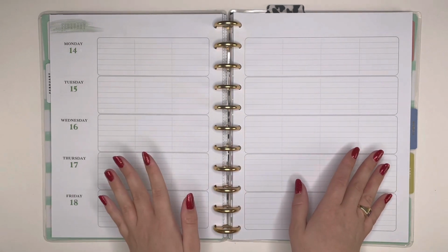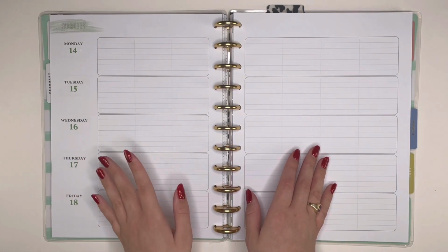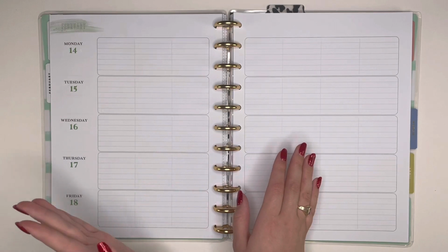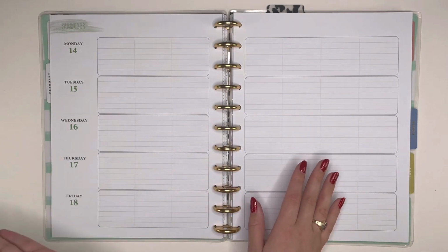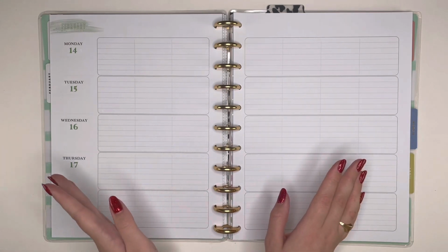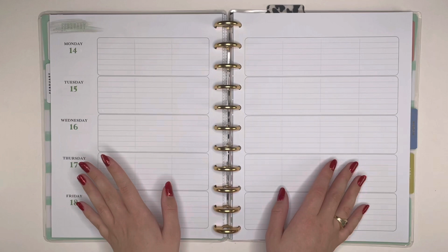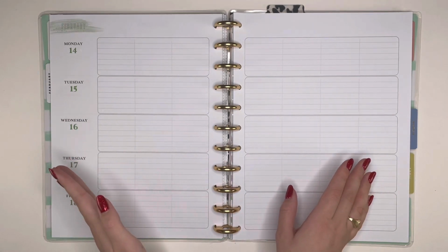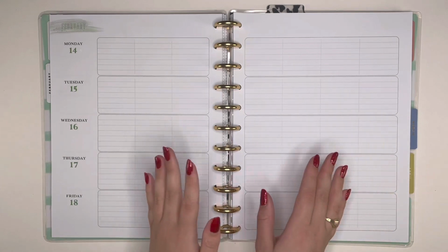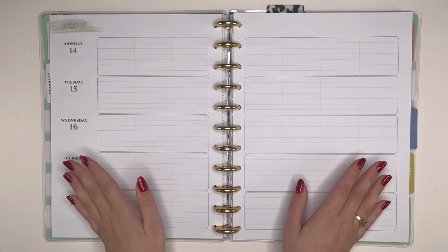So this is a teacher layout from Happy Planner, and I'm doing a layout for the week of February 14th through 20th. So Monday through Sunday rather than the Monday through Friday that's over here in the sidebar. So I use this to track my readings for all of my grad school classes, as well as the class that I TA for, and any miscellaneous departmental events that I might have to attend during the course of the week. So this is my academic planner, and I have some fun stickers picked out for this week.